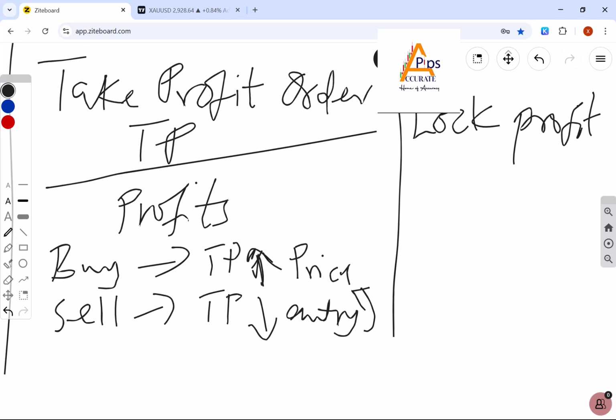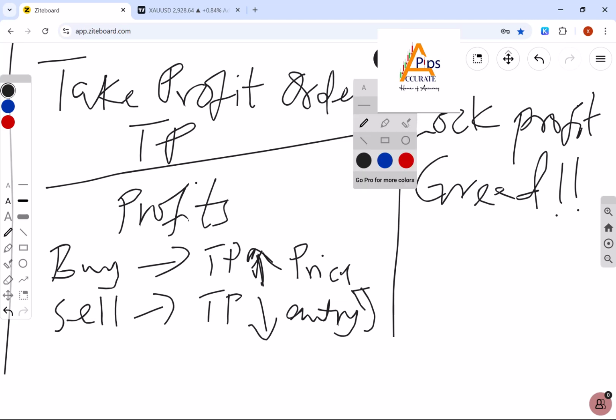Then we look at another important one. Use take profit to also prevent yourself from greediness, because sometimes you'll be in a huge profit, and then some of you say, oh, you should go again, before you know, the market reverses on you. So it's also important to prevent greed. Okay, greed in trading is very, very bad.